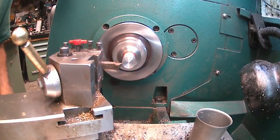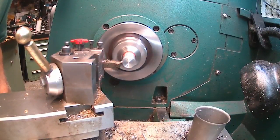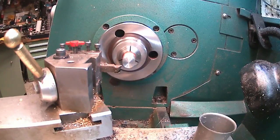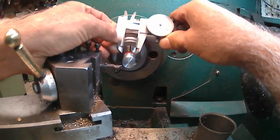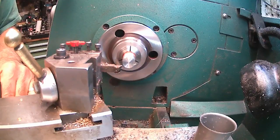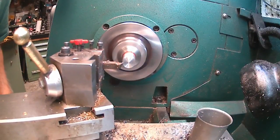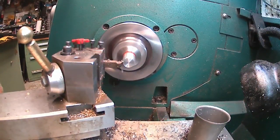If I did a 50 thousandths cut, I'll go a quarter inch. I'm just going to see where I'm at. This isn't real critical, just so it fits my collet. We are at 680. 10, 20, 30, 40, 50, 60, 70, 80.